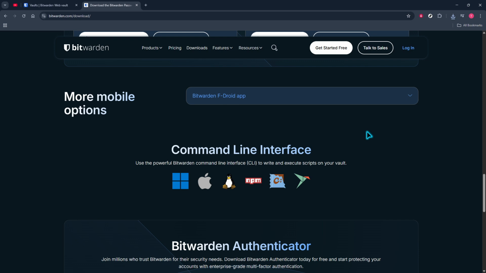That's it for the download and installation. You've used the official Bitwarden website, navigated to the downloads page, selected the Windows app, handled the download, extracted a zip if necessary, and completed the installation using the standard Windows prompts. You're now ready to move on to using the app on your Windows PC.